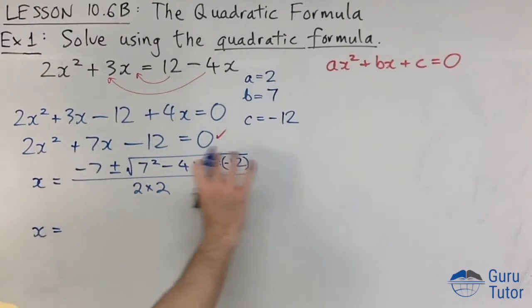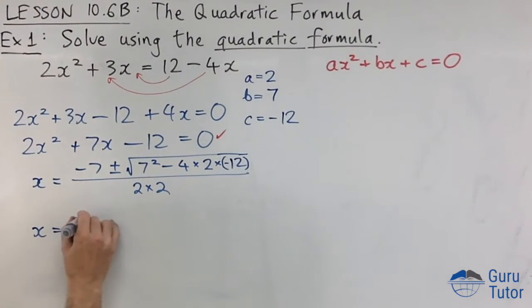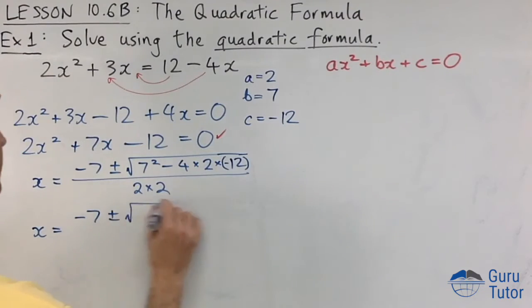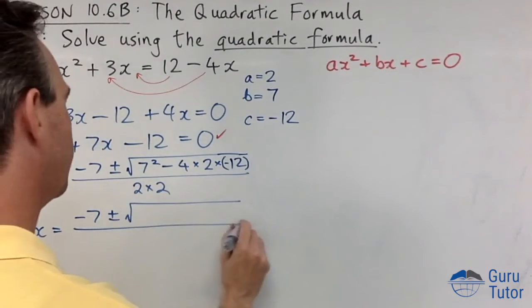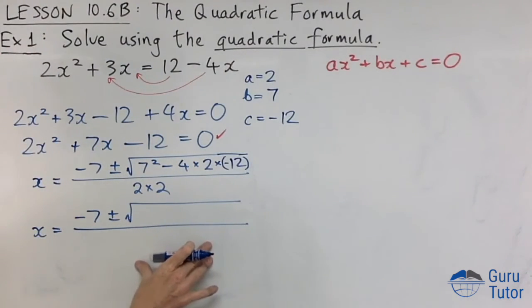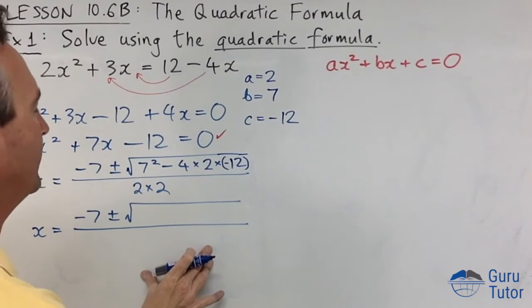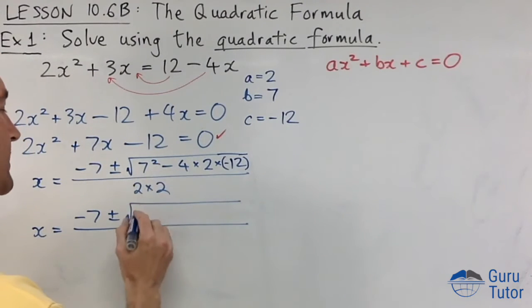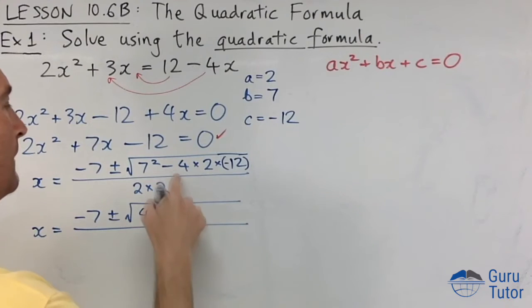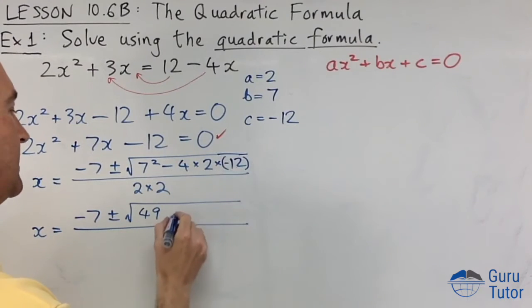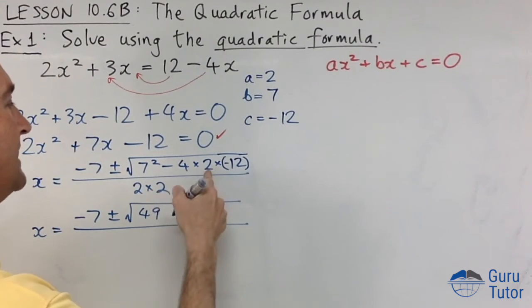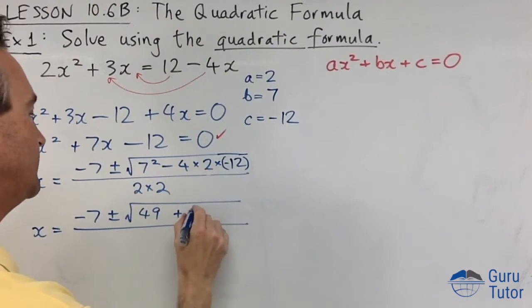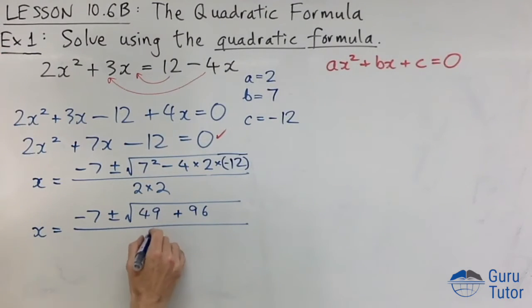Okay, so you notice I didn't write the quadratic formula there. I'm pretty confident that I know it. And now we just got to do each step. Okay, it gets annoying. You've got to write that big fraction each time, but not much we can do about it. B squared, 7 squared is 49. Minus times a plus times a minus is going to end up being a plus. 4 2s are 8. 8 12s are 96. All over, 2 times 2 is 4.